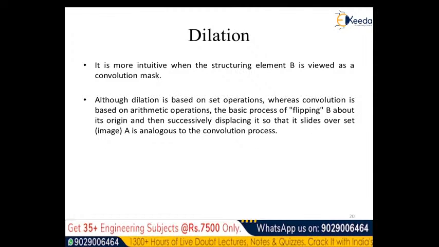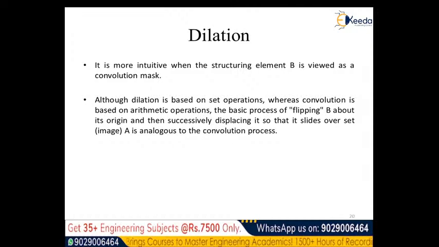Although dilation is based on the set operation as we have discussed, whereas convolution is basically from the arithmetic operation, the basic process of flipping or sliding the structuring element B about its origin and then successively displacing it so that it slides over the set image A is analogous to the convolution process. Hence, sometimes that is the name given.